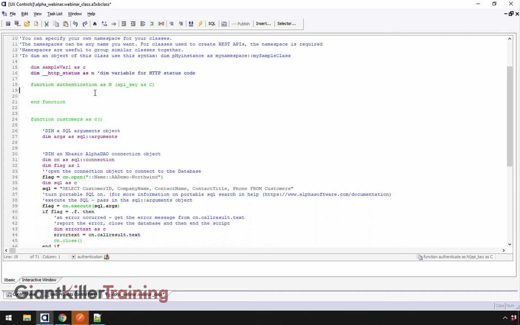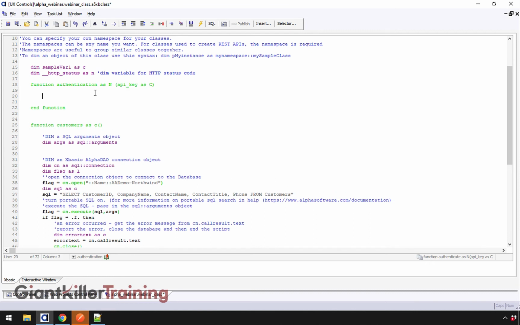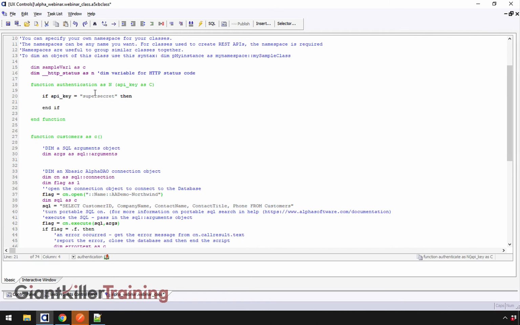Now, as I mentioned, we're going to create a very simple kind of function here. So I'm going to go if api_key is equal to "super secret", then, now this is the key. I'm basically just checking the value of that incoming character string and seeing if it matches. Now, obviously, this is hard-coded. You may want to look up in a database or do some other algorithms. It's really up to you. But as you can see, it's really flexible in terms of once you've set this up, you can set up as complicated as you want to go.